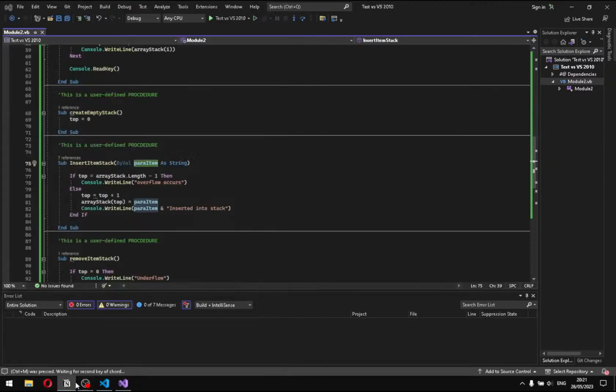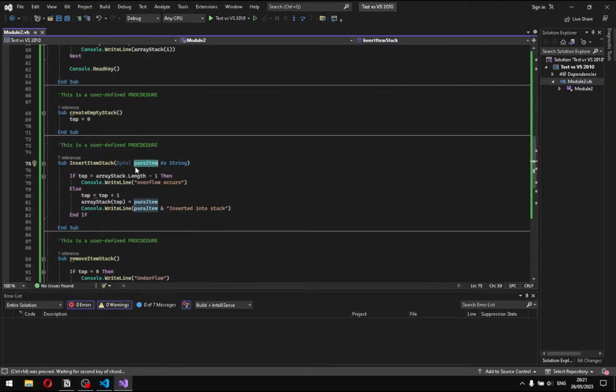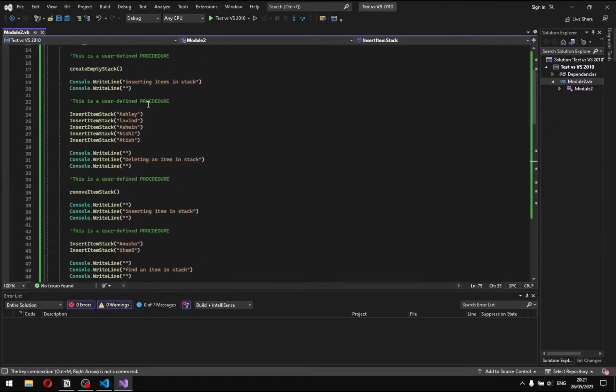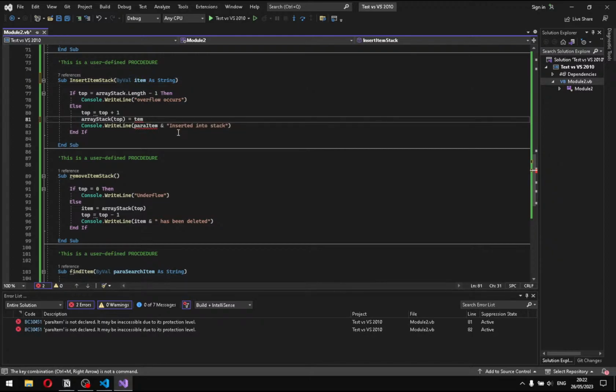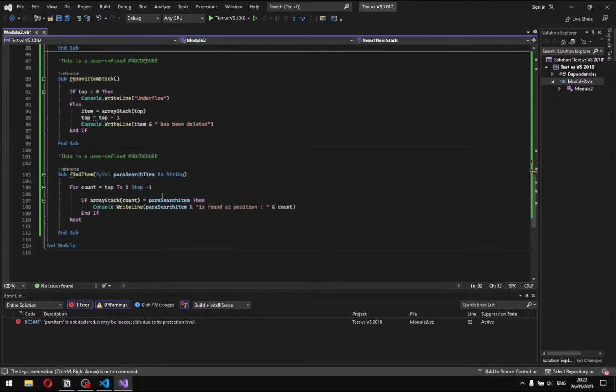I don't understand one thing. Why did it work? If I put item here, will it work? If I just put item, item, item, item. Oh, I want to see something. Search item.